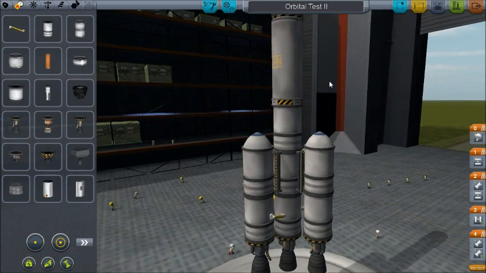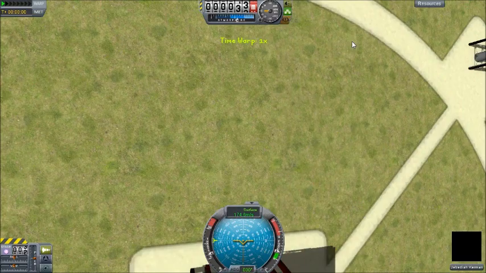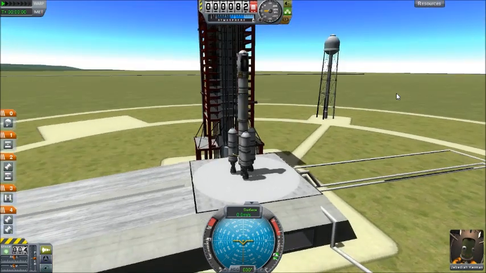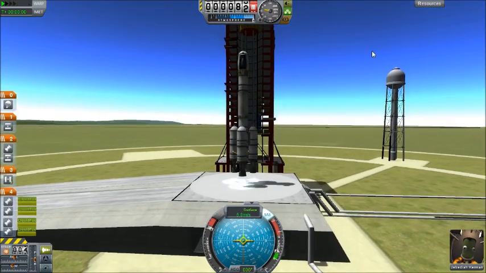Yeah, so I fixed it now. I've called it Orbital Test 2 in true fashion of the actual Apollo missions, instead of 1 like I did earlier. Here we are, take 2 of Orbital Test 2. SAS on. Jebediah is ready to go. He's ready to rock and roll.